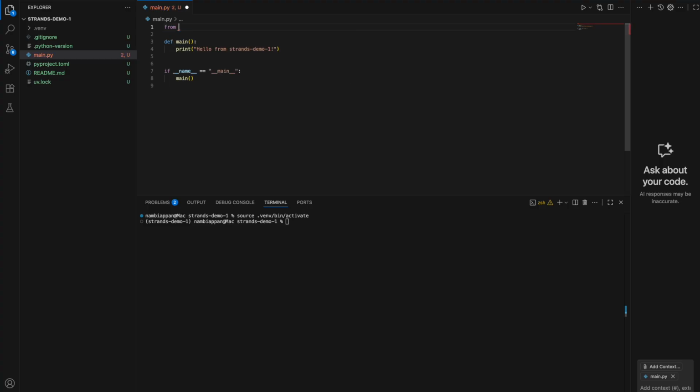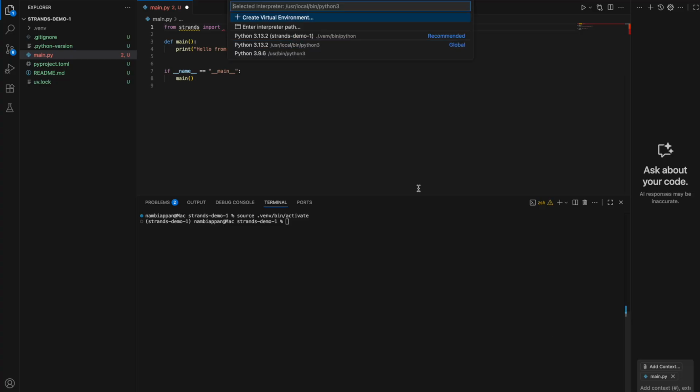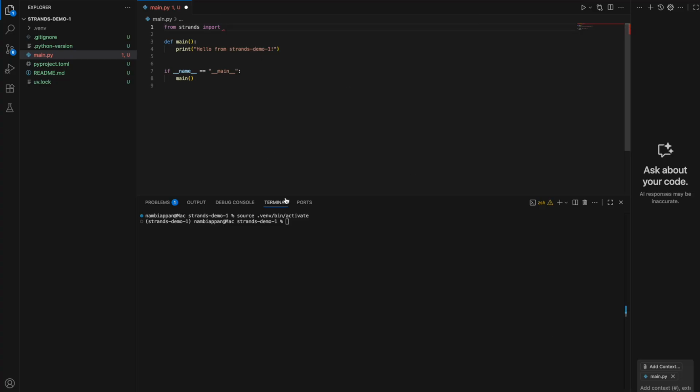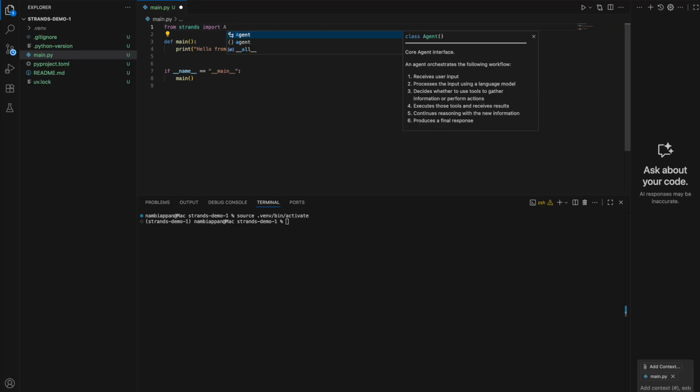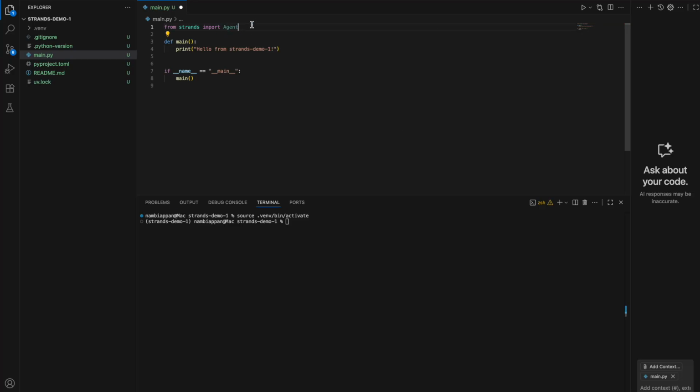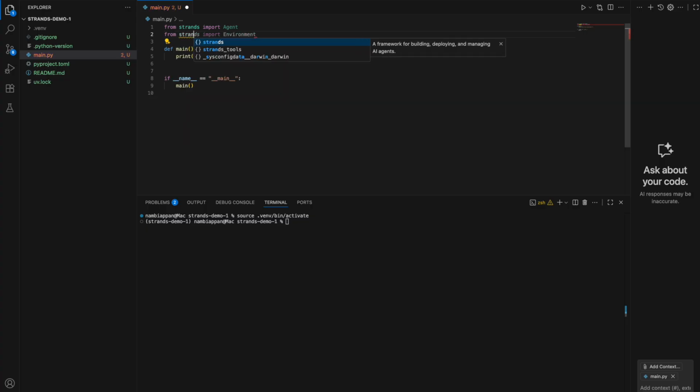First we'll import from strands, import Agent. I think the Python interpreter is still not recognizing it. Let me choose that. So we'll choose this Python interpreter, and then Agent.